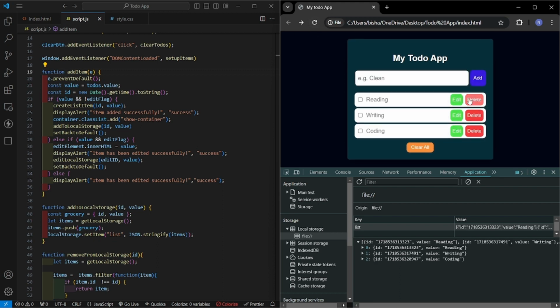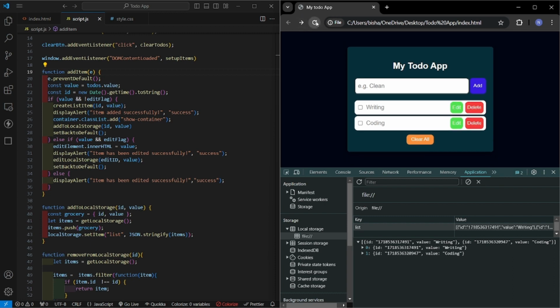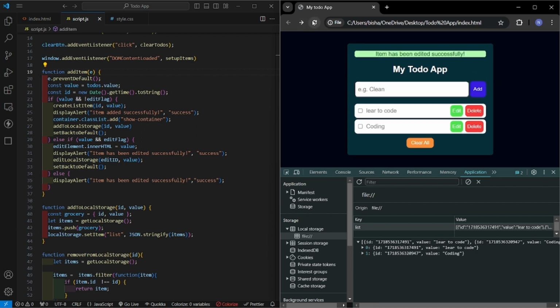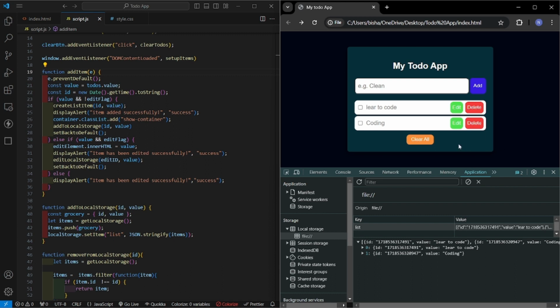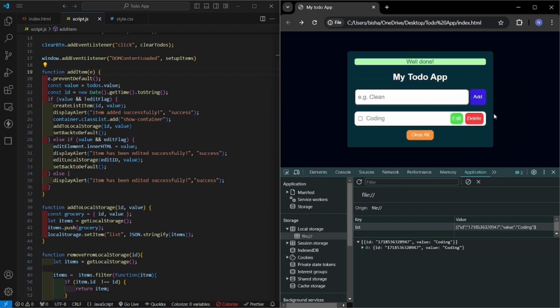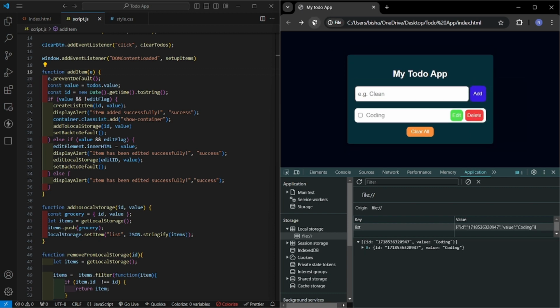Yeah, it's working again. We just try delete. Yes, it's getting deleted. Now let's try edit. Not writing, learn to code. Edit. Yeah, edit is also working. Let's reload. It's working fine. Now lastly, we have the checkbox. Let's try checkbox. Yes, checkbox is working fine as well.